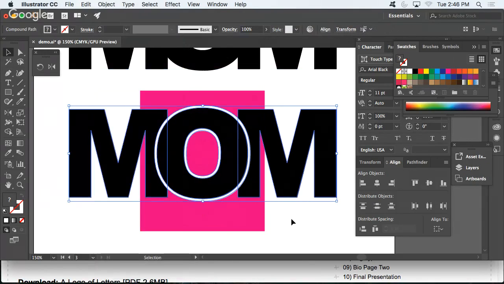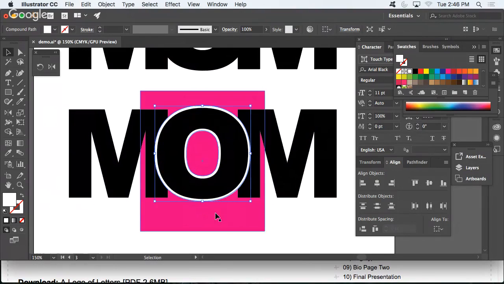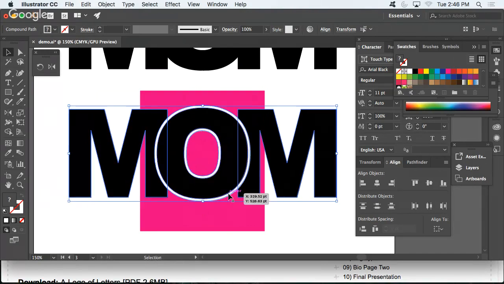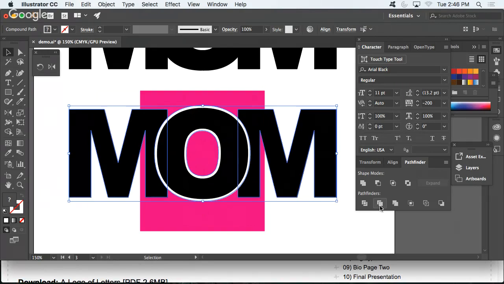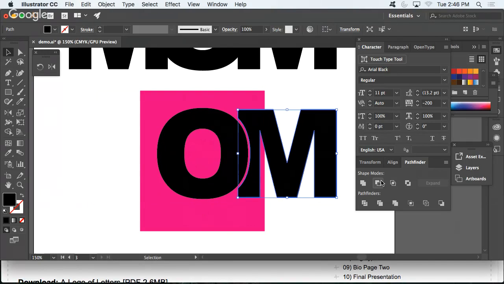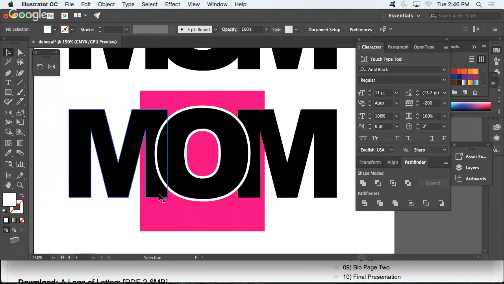So if I'm going to ungroup it, right, and I select just that outside of the M, Pathfinder, minus front. Nope, that's not what I want. This one we might have to, because we're choosing a bunch of different things, might have to then choose the divide, right?